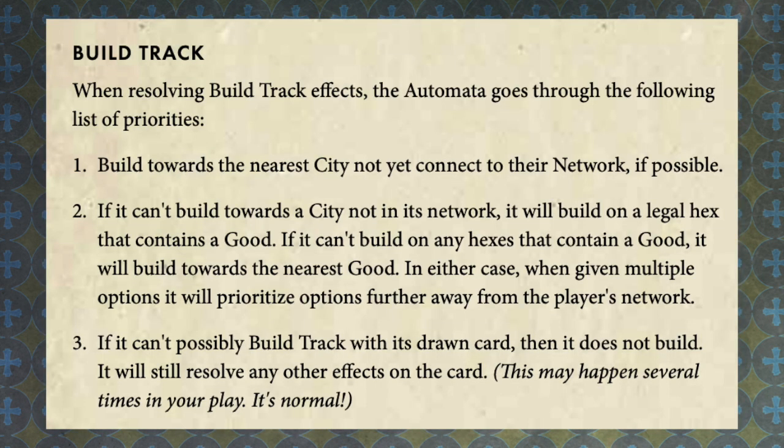So let's go down to the actions. That's the overview of how this works. Now let's look at the nitty gritty of how these actions work themselves. Building track. And this will actually go back to that setup. Remember I said we'll talk about that in terms of breaking the tie for that second train car, because you'll use this priority. When resolving build track effects, the automa goes through the following list of priorities.